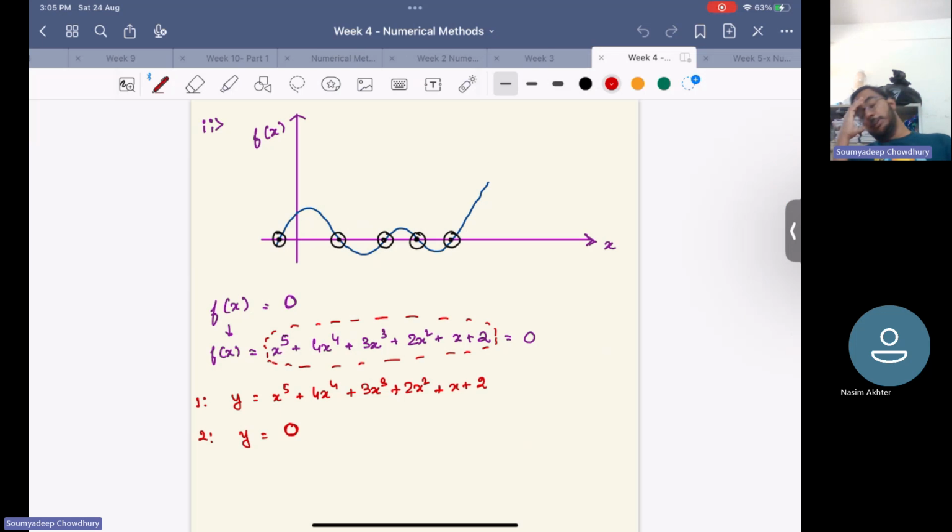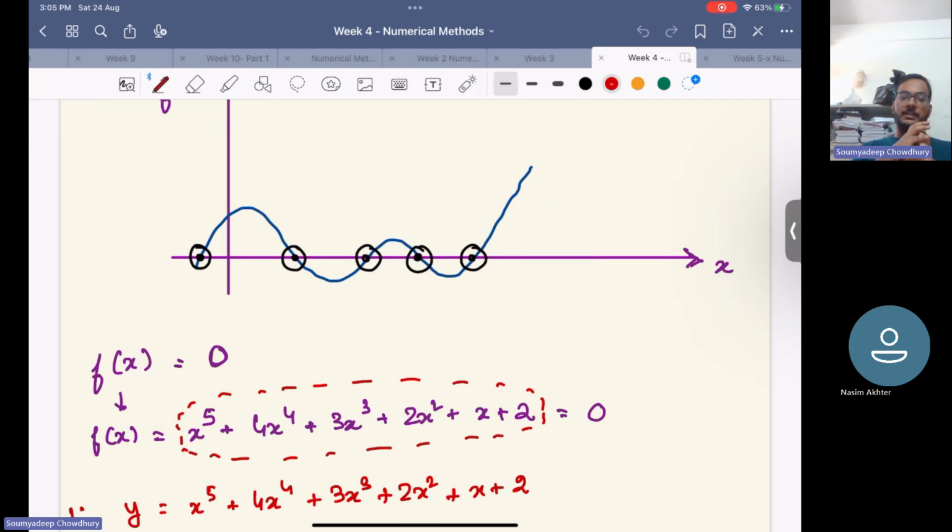So we talked about how, if we can plot any kind of equation on a graph, the intersection of that curve with the x-axis gives the roots of the equation. I described why it is the intersection with the x-axis: any equation we are trying to solve is basically f of x equal to 0. So there are two functions here, y equal to f of x and y equal to 0. We are trying to find the intersection points of these two curves. Since y equal to 0 is the x-axis, the roots are the intersection of that function with the x-axis.